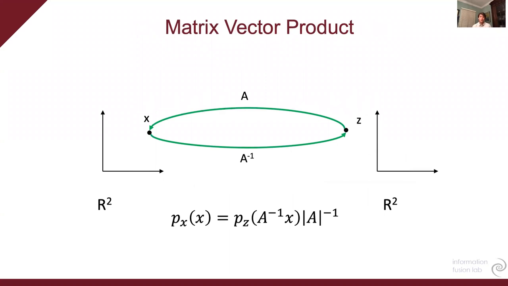One such transformation is the matrix vector product. If we have a square matrix A, we can relate X and Z through the equations X equals AZ and Z equals A inverse of X. And because we have this bijective map between X and Z, we can apply the change of variables formula to compute the density of X.